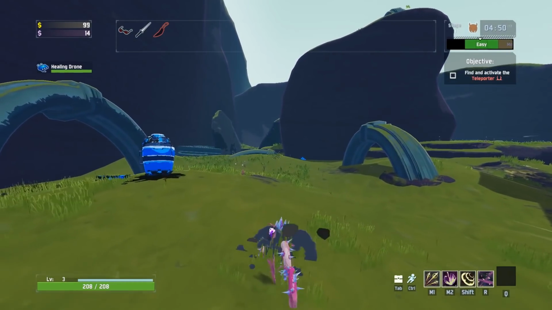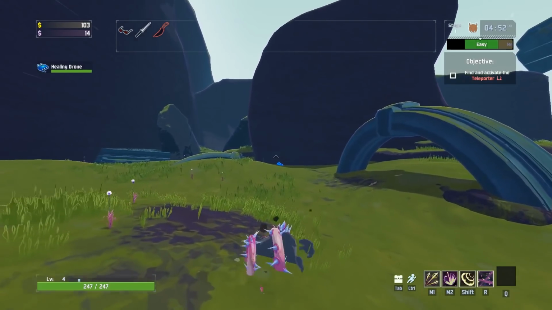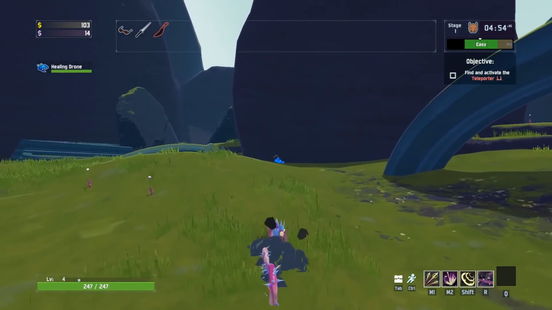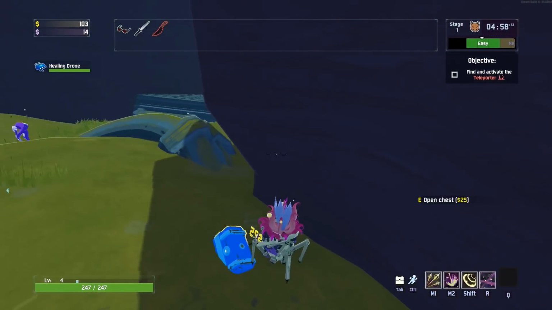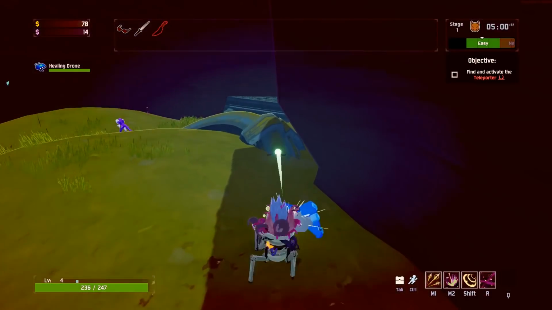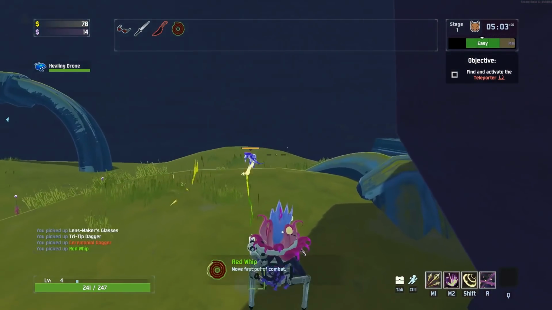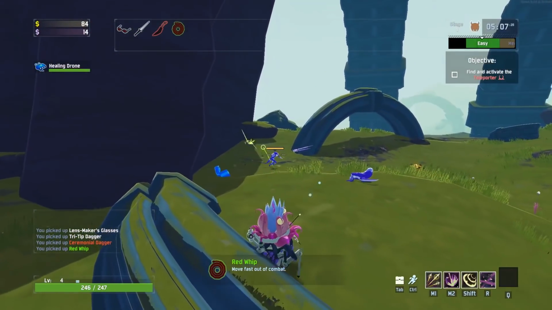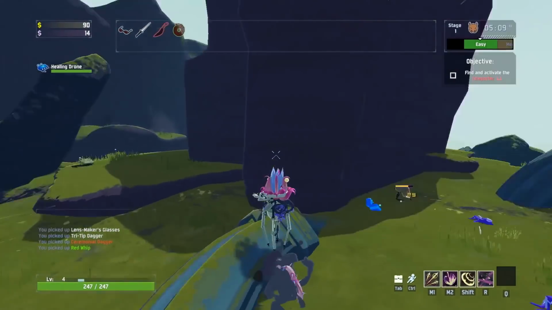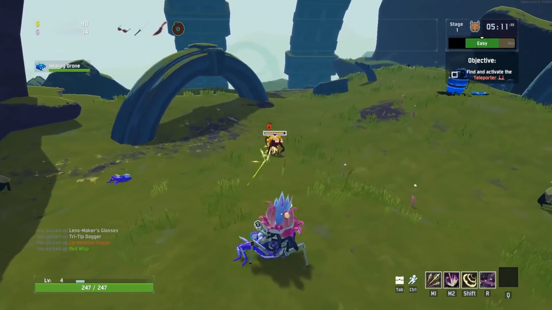Right, so I think we're probably nearly ready to face the baddie. Not hugely so. We haven't really got that many items. Not really a great spot in this one. Give me some stuff. There we go. Move fast out of combat. That's going to be quite useful for this character. Oh, ceremonial daggers. Yes. Oh, an elite lad. Let's sort you out.